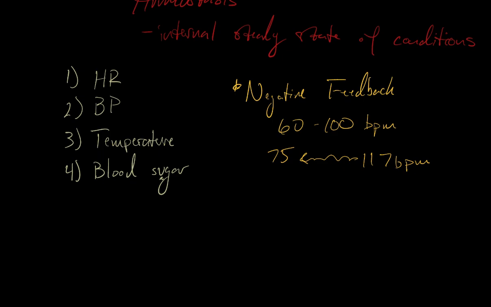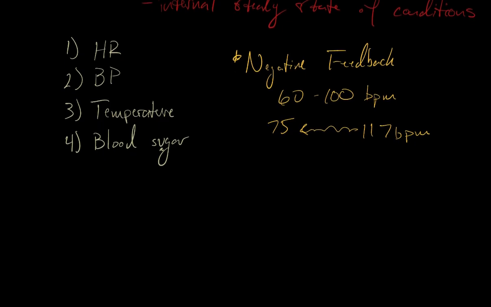And so for all of these, we'd want it to return to a normal range, right? Now, there's a second type of control that's not negative feedback, but you may have guessed it. This is called positive feedback, right? Positive feedback is largely the exact opposite of negative feedback, right?